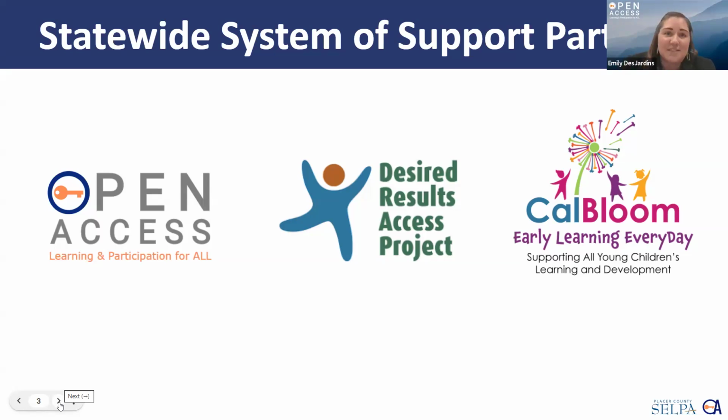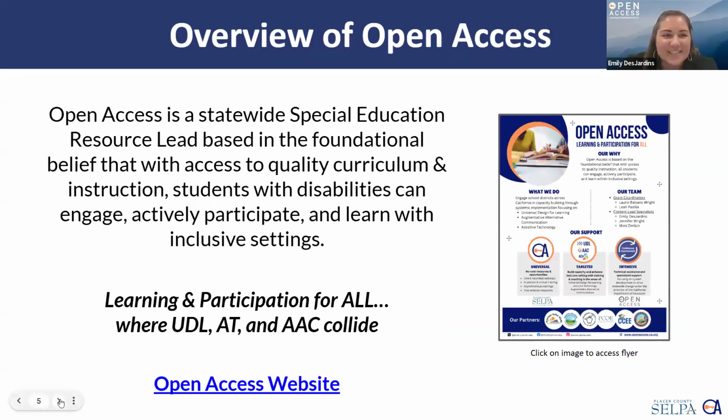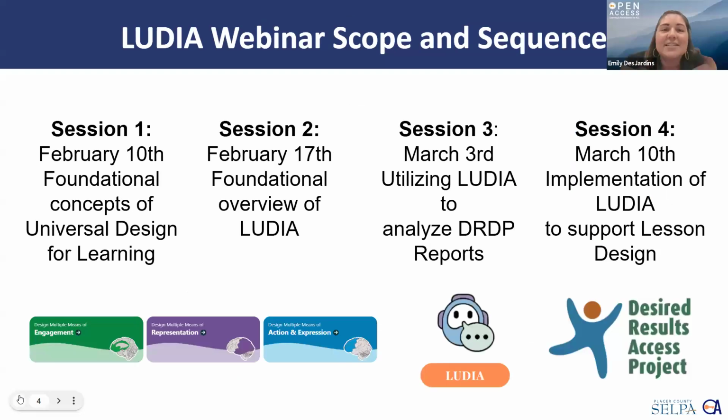Over the course of this series, you'll hear a little bit about each of our projects, one bit at a time. Today we're going to share just a tiny bit about the Open Access Project. Before we get to that though, I will share a little bit about our scope and sequence over the next four sessions. Today's our very first session.